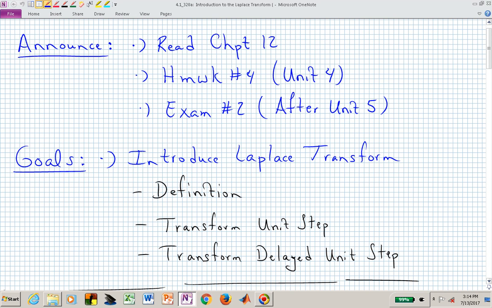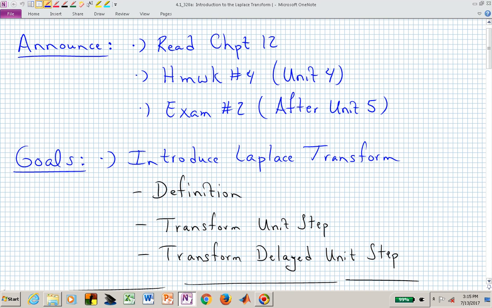In this video, what I want to do is simply define the Laplace transform and illustrate what results when we apply the Laplace transform definition to a unit step, and then we will look at what happens if we actually delayed the unit step and took the Laplace transform of the delayed unit step, and then we'll just generalize that result to a generic waveform or function or expression in time and show what that looks like in the frequency domain.